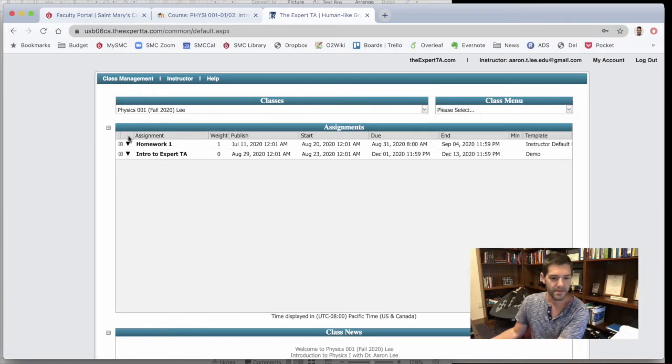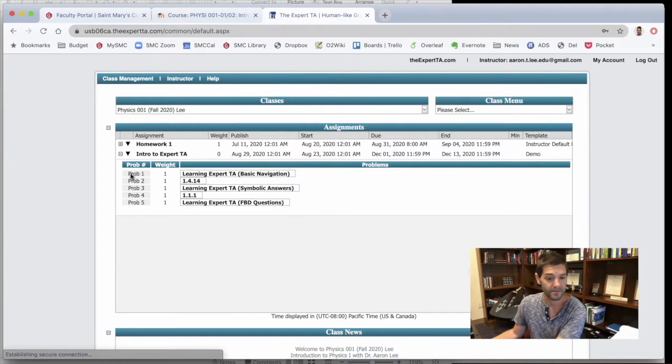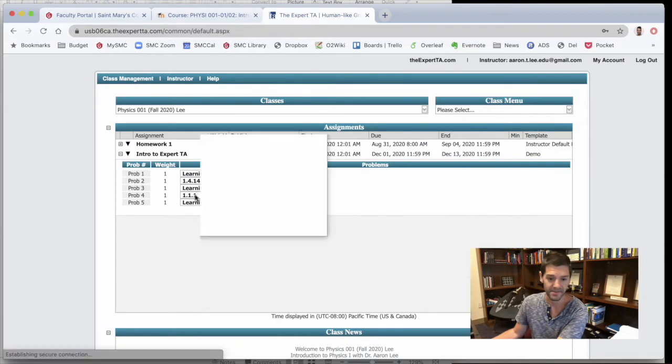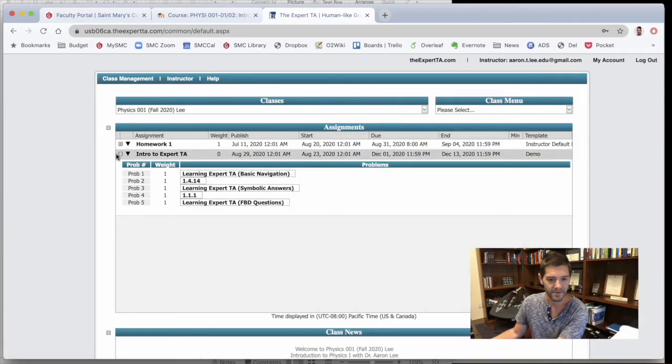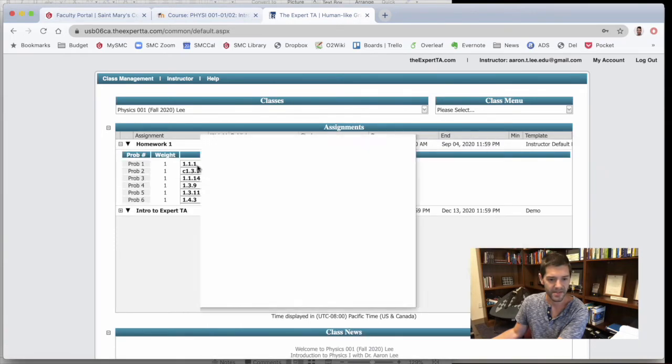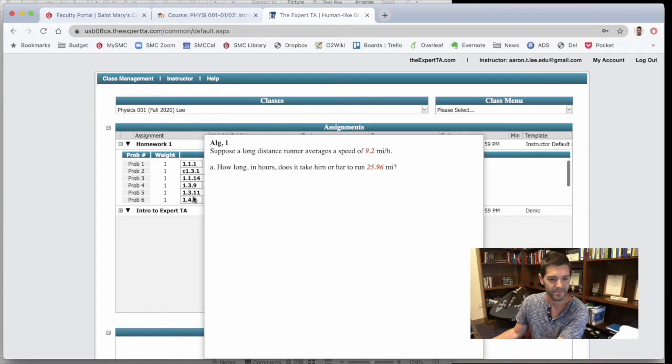So the way you do this, I guess, once this populates, you can see that each assignment has a little tab, which kind of can give you a sense of how long the problem set is. In this case, it looks like it's 5 problems. Looks like you can even kind of get previews of what they look like if you hover your mouse over it. Then the first homework assignment looks like I have it at 10 problems.